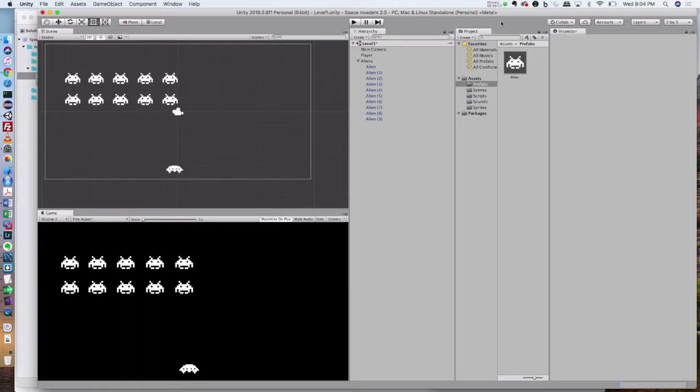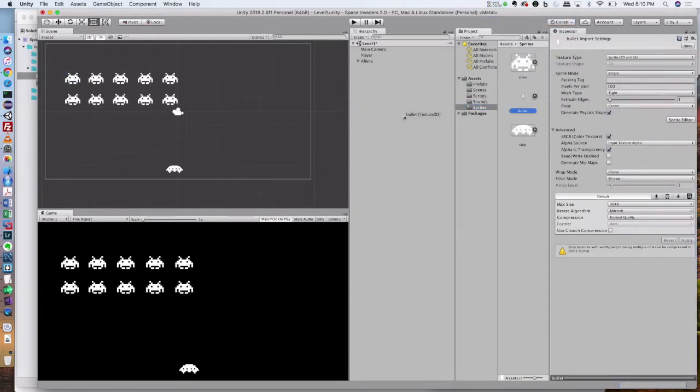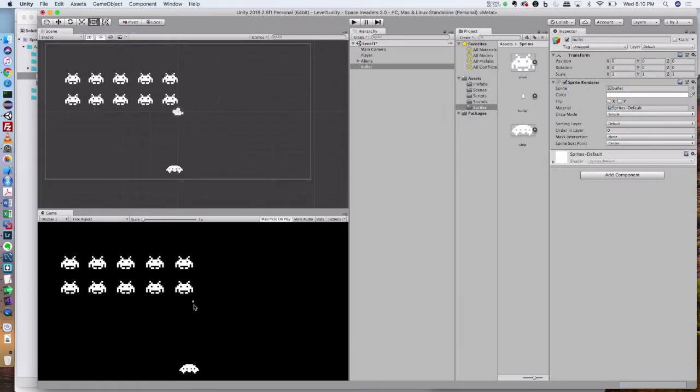We're going to do the firing, or the bullet. I'm going to take this last sprite, and we're going to drag it into our hierarchy. So you can see that it's like this tiny little speck that ended up being added on the screen. We're going to rename it so that it has a capital B. We're going to put a trigger on it.